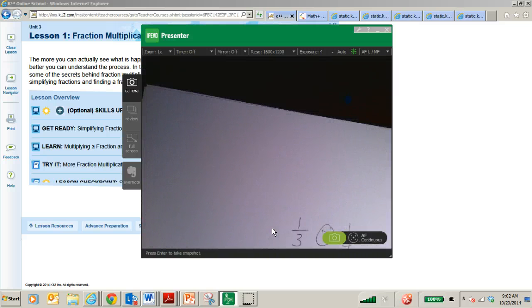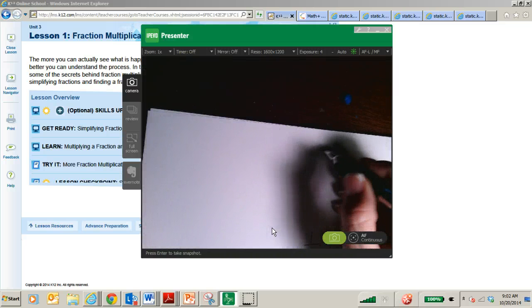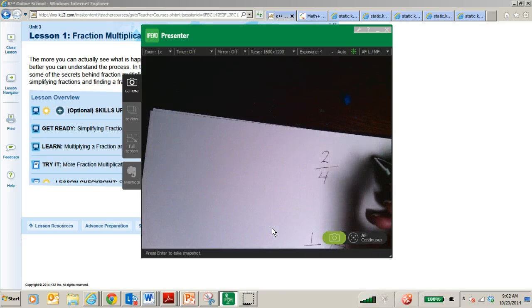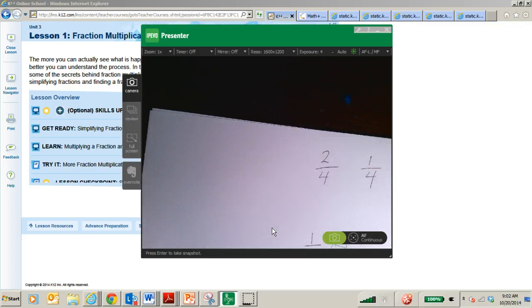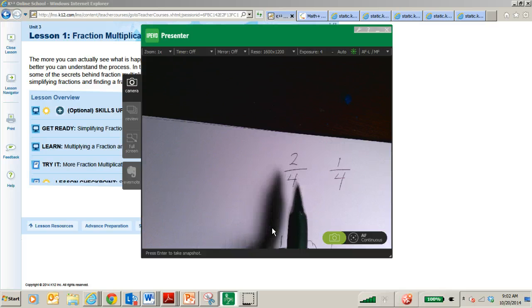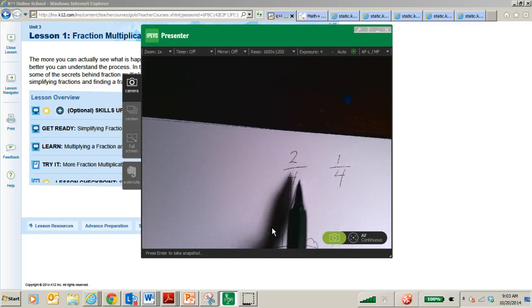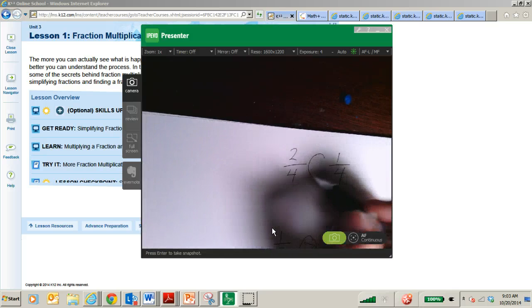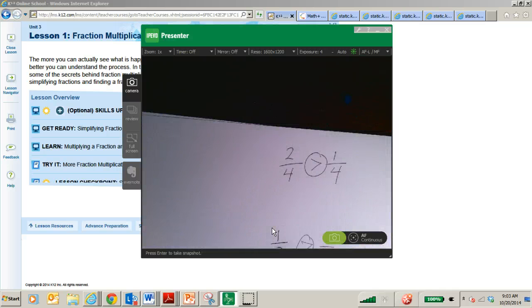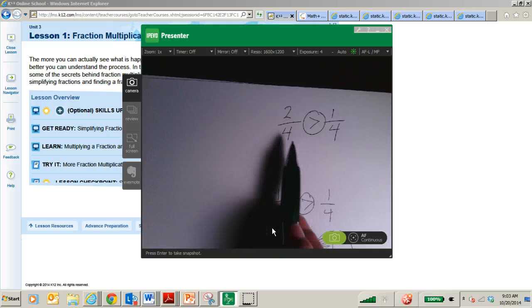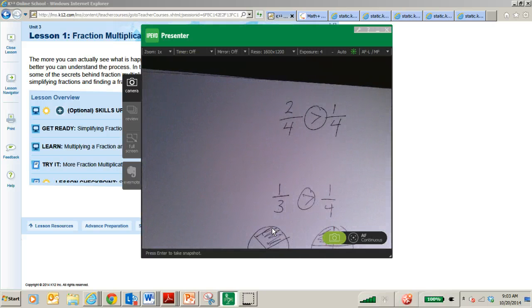The other thing that's important to show them, well, what if we have the denominators the same, and let's say we have 1/4 again, so we have a 2/4 and a 1/4. Well, if we have 2 of the 4 pieces, and you can see they're cut into equal size, the 2/4 is definitely larger. So we want kids to really focus on if the numerators are the same or the denominators are the same, because it's much easier to compare.